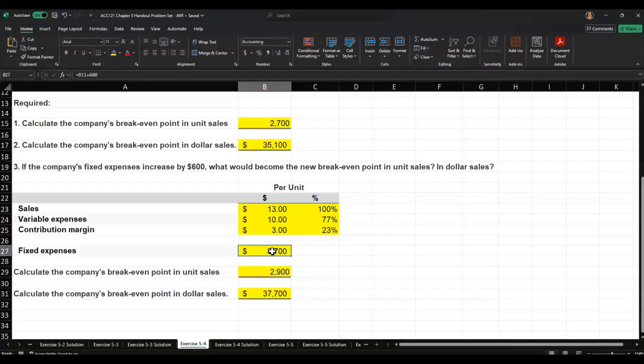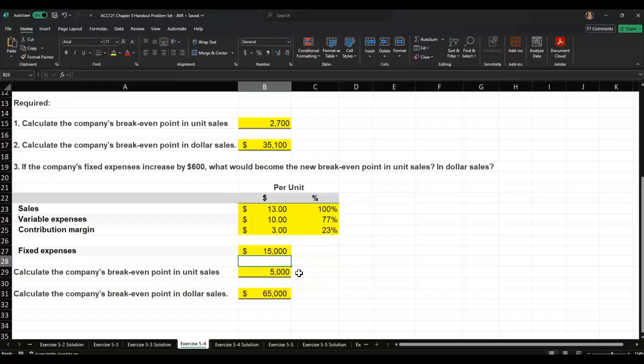Now you can sort of play with it. Think about what might happen here. I'm going to play with it for just a second and then back it up. Let's say that we increased our fixed expenses. Maybe we were thinking about what happens if we go to a more mechanized production system that would be on 24/7, which means our fixed expenses go up to $15,000. So now we've basically doubled our fixed cost. We're going from 2,700 units to 5,000 units.